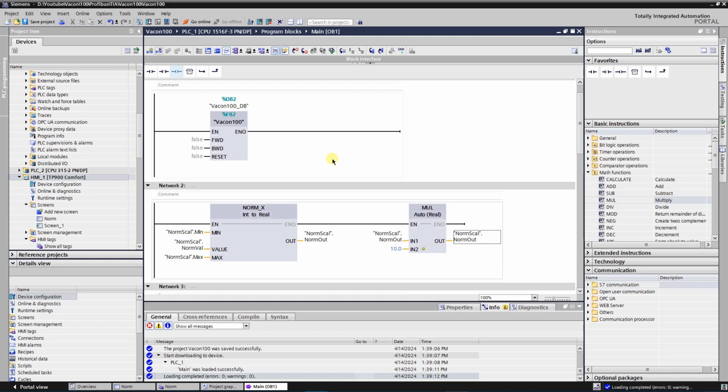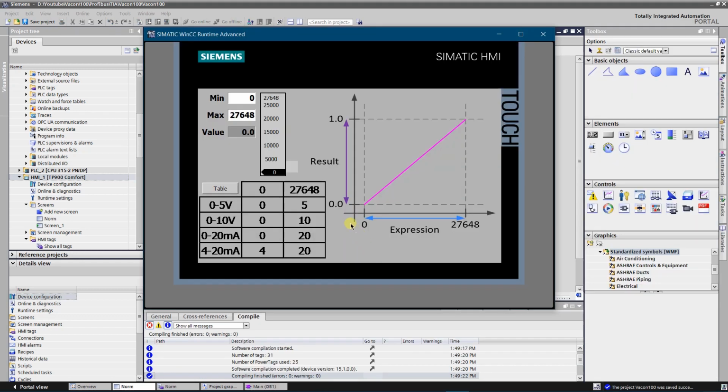Let's test it in action. Now the output value changes within 0 to 10. Same applies if you want to read values within 0 to 5 volts, or 0 to 20 milliamps.